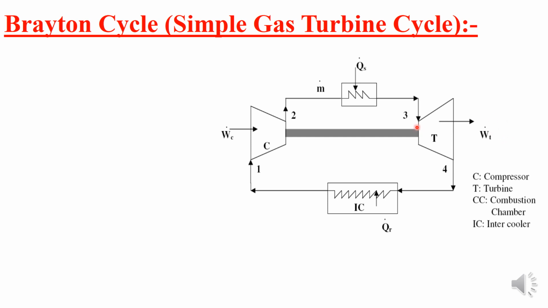So at which process it is? Once again it is isentropic process or reversible adiabatic process. Work is done by the system. So WT. So temperature reduces from T3 to T4. The state is from inlet will be 3, outlet will be 4. This is how your turbine works. Next, after turbine, if it is closed cycle, then condenser will come into picture. If it is open cycle, you leave as it is, you don't show this component. So I am showing with respect to closed cycle. So whenever the closed cycle is there, it is going into the condenser. This part is the condenser, it is nothing but heat exchanger.